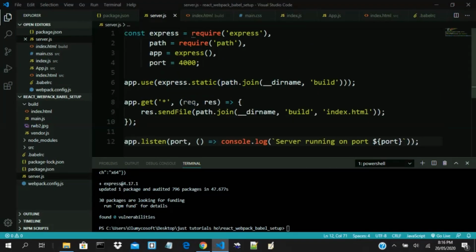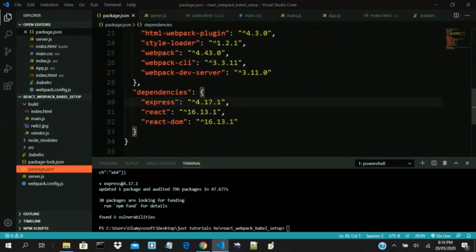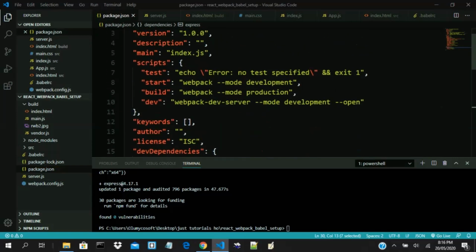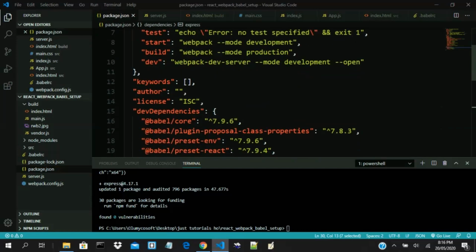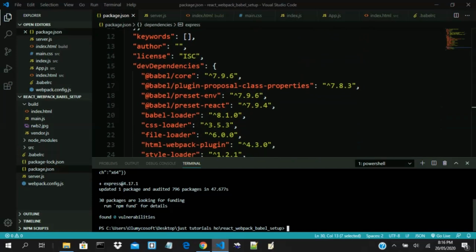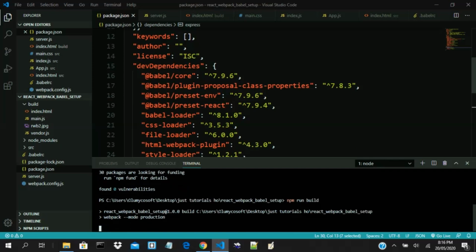Okay, so now let me go to my package.json. This is our Express module. So in our code, we first of all run npm run build so that we can build, after which we are going to run our server, that is node server. Just put node server and it's going to run your server for you. So let me run npm run build now. And then, what else should we go through?